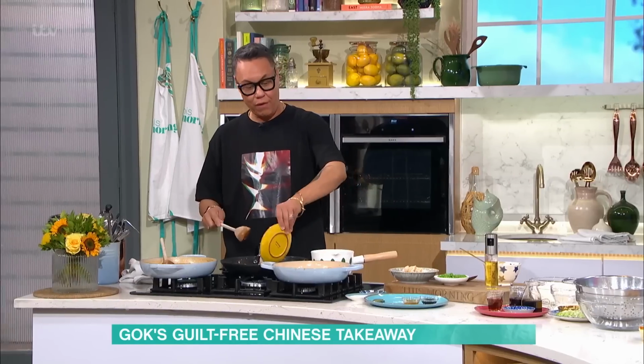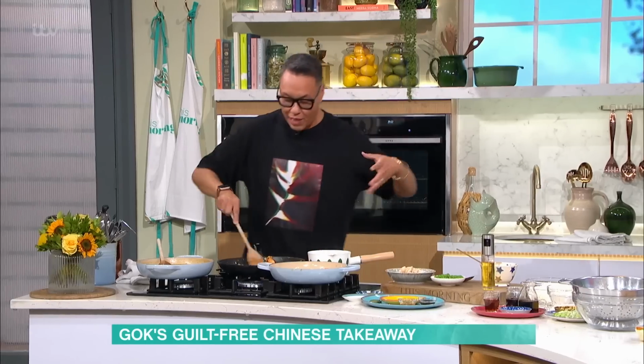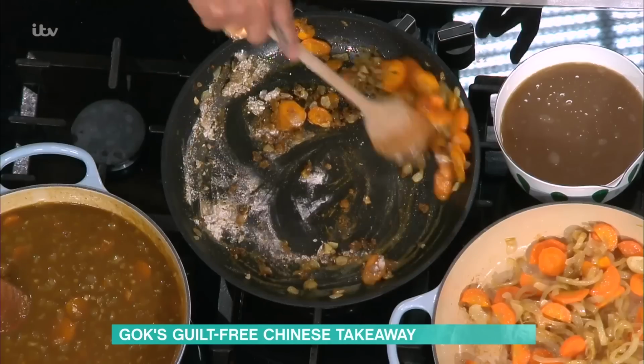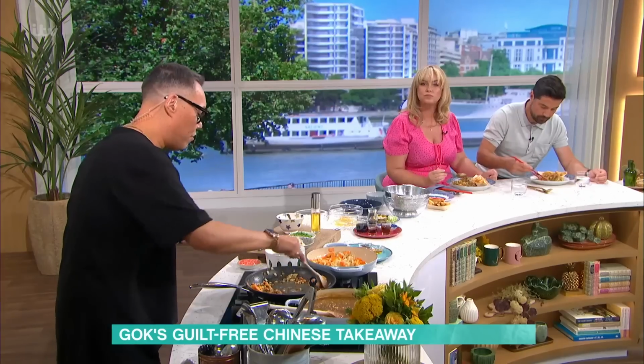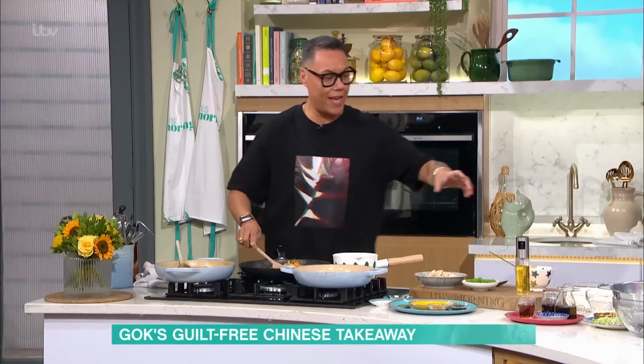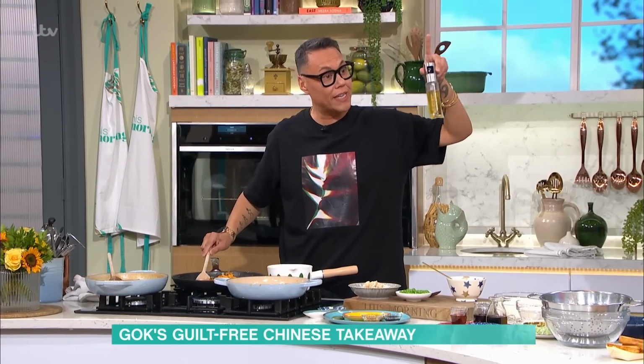So what you do is you whack all of your powders in and you cook those through. This is really important. Like you would make a roux with a cheese sauce, what you want to do is cook those powders through, make sure they connect with all of the oils inside. And here is a little tip as well. This is a bottle that you can buy. You put your own oil into it and it squirts it out. So basically, when you're pouring it, you don't overpour.